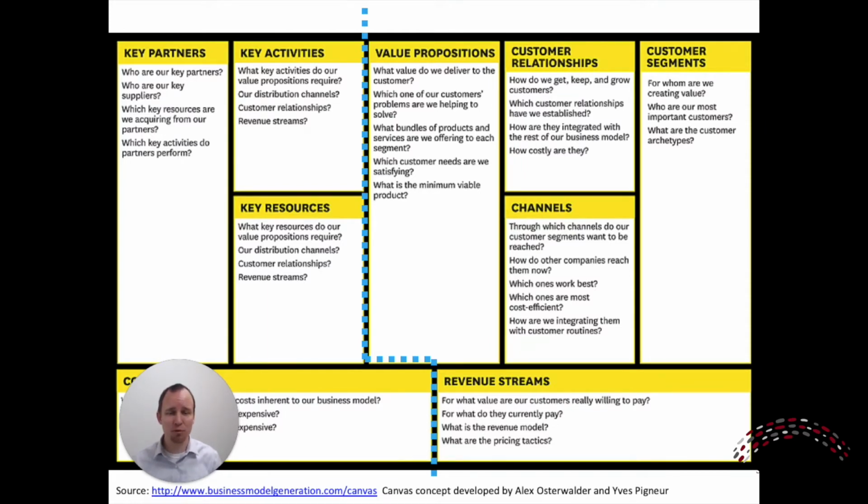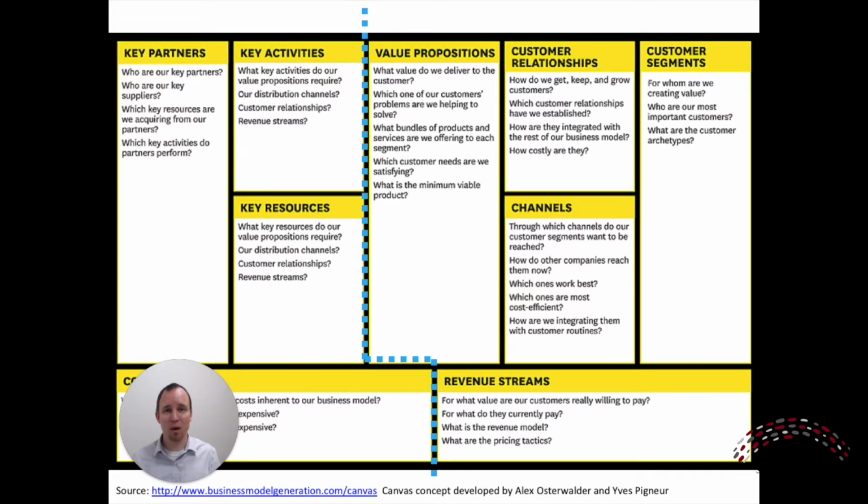As we move through the front stage, now we want to talk about the distribution channels. This is the way that your value proposition reaches your customer segment. Do you deliver your value largely through an online website? Or is this face-to-face, right? What are the ways that your value proposition reaches your customer segments?